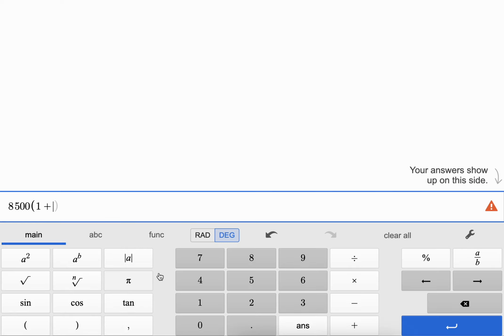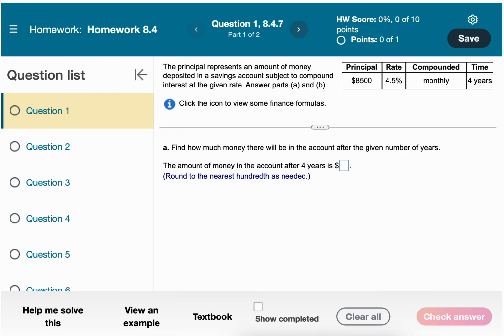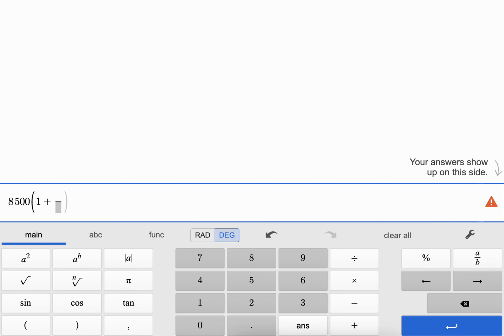So here we got to be a little bit careful. So I'm going to type division. Notice that sets up a fraction. What was the percent? I think it was 4.5%. Let's just check. It is 4.5%. I have to convert this to a decimal, so I'm going to move the decimal 2 places to the left. That means I'm going to enter in 0.045. Let's go to the calculator. So 0.045 is the percent.